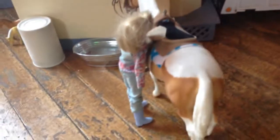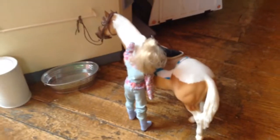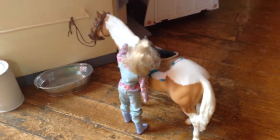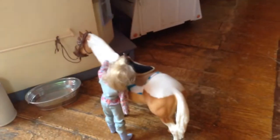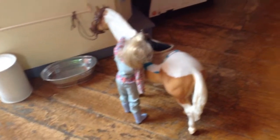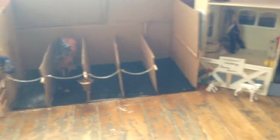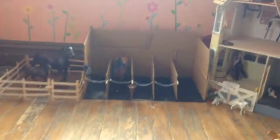Here we have Hannah, who is the assistant manager. Right now she's about to untack Scotch. They're both supposed to be at that barn over there, and there are two empty spots at the end because I have no horses right now — though I'm planning to get some horses soon.